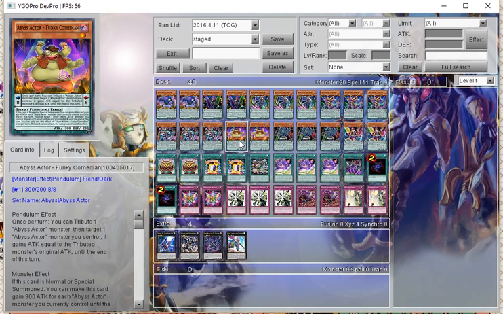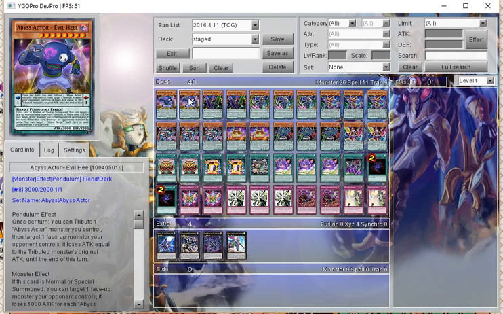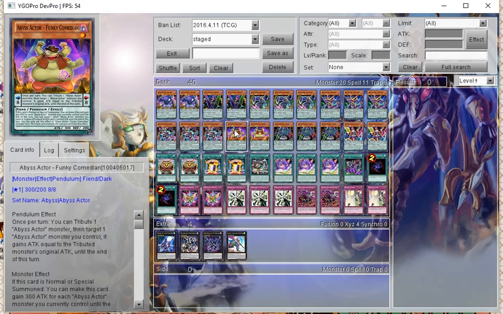Now you're never going to be attacking with this one. At most, I think I've gotten him up to maybe 1600. I can't remember, but I never really attacked with him. What I want from him is his pendulum effect. Now here's the situation. What if you're running into an opponent whose monsters can't be targeted by monster effects? So you can't use Evil Heal's effect to knock their attack down. What do you do? You have this guy who does the same thing, except he bumps up your own monsters.